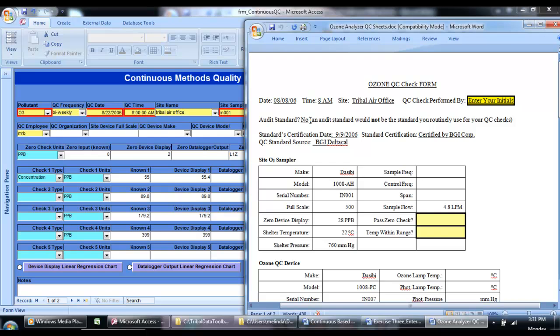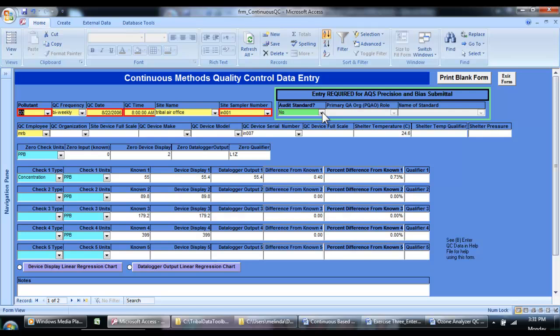And in terms of ozone, that's fairly considerable effort. If this is just your equipment, you're doing your own routine QC checks, the answer to this box is no, because this is your own standard. If you answered yes, then you would have to answer these other questions, but we will not review those now because the answer is no, and then you can see those are grayed out.